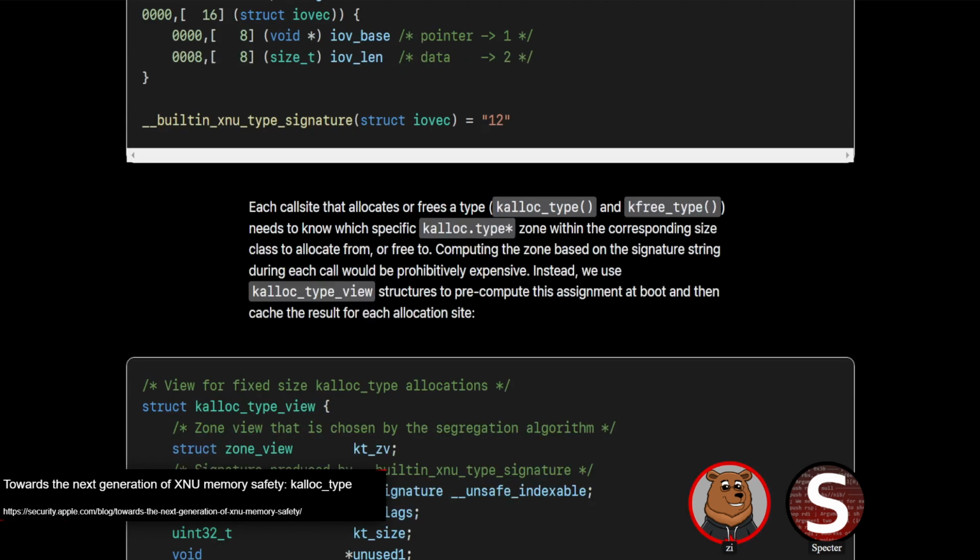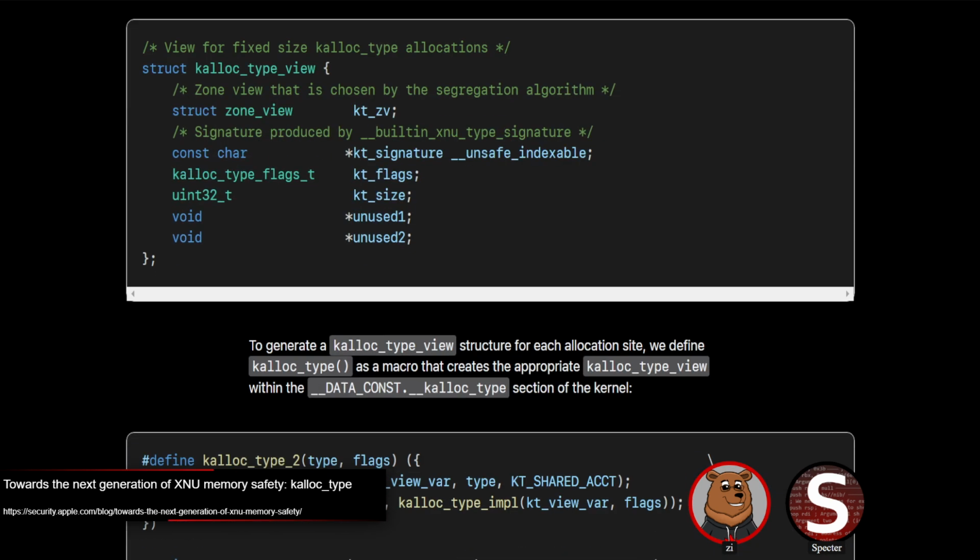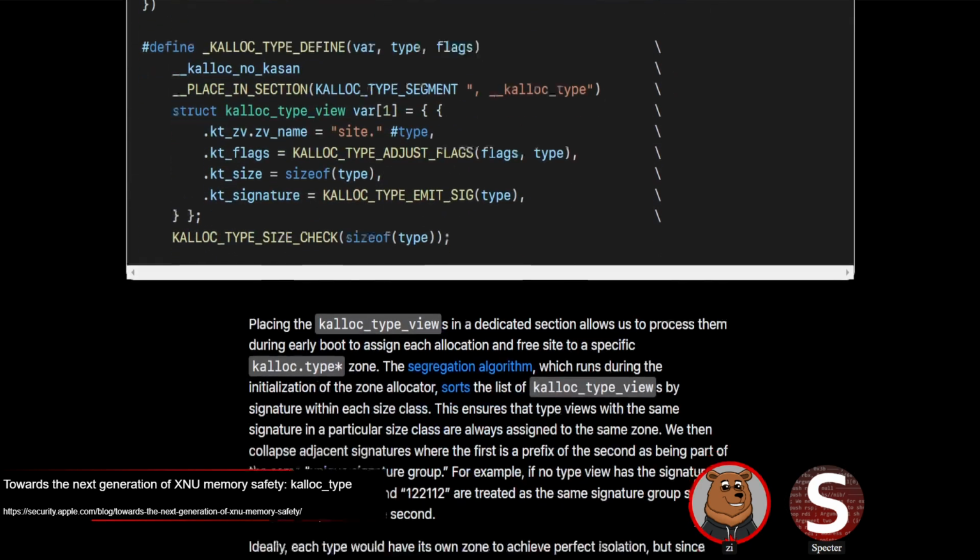But as they do call out, there are cases where parts of the kernel will put pointers, say, instead of a uint type, which looks just like data or like just a standard integer. That's where they introduce an extra annotation you can add in there to actually indicate, like, no, this is a pointer, even though we're calling it an integer. But it does feel like that's a place where things can maybe get misclassified. Either because a developer forgot to annotate or because the annotation ends up being wrong at some point. They say it's something and it does get used as a pointer. It's kind of room in there, feels like, for at least the human error to come back into it.